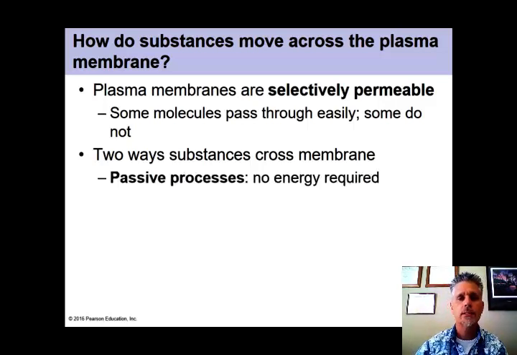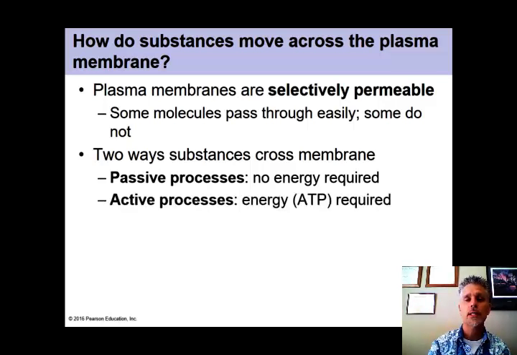So there are two ways that substances can cross a membrane: a passive process, which doesn't require energy, and an active process. If you're passive, like if you're with a group of friends trying to decide what movie to see, you're like, whatever, I don't care, I'll just go with the flow, right? No energy in terms of making the decision. That's passive. You're just going to go with everybody else. With active processes, you're like, well, I don't know, let's check Rotten Tomatoes, and I don't want to see this, and I want to see that. You put a lot of energy into the decision. Active processes require our energy molecule ATP, and so active processes are going to actively push things across the membrane instead.